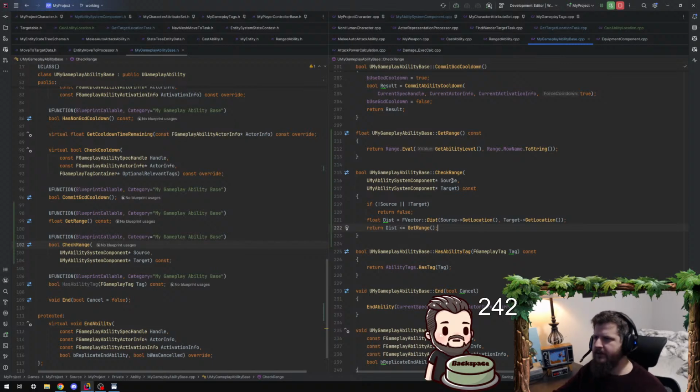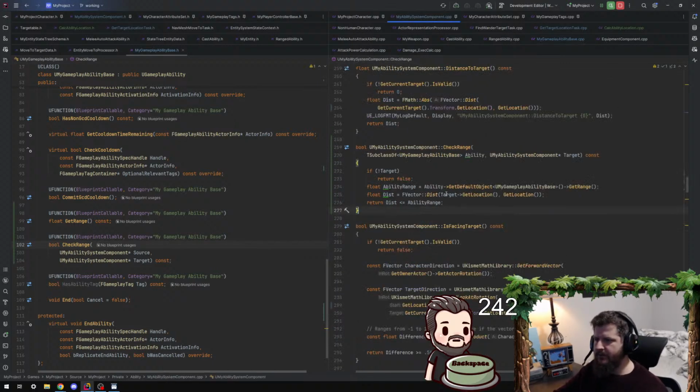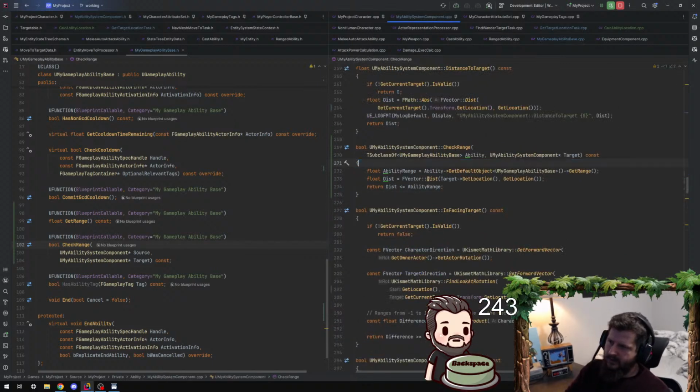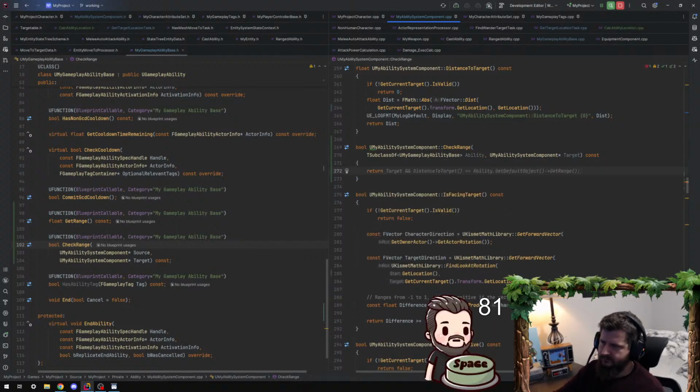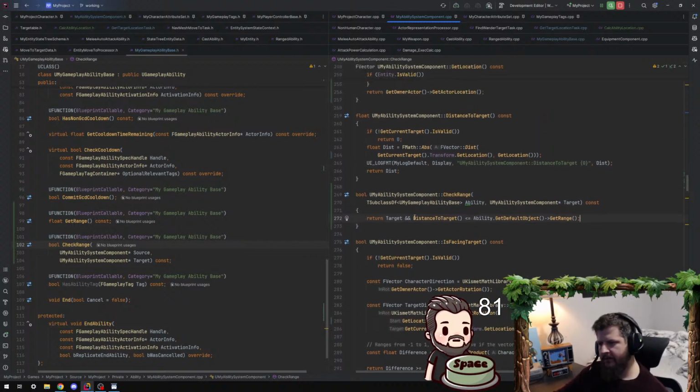Okay, so that's that. Let's change this then to check range, just return... I mean, yeah, that technically works. I should have probably done that in the first place.